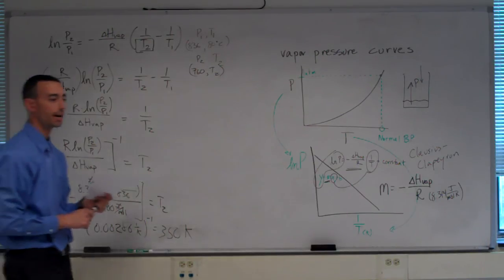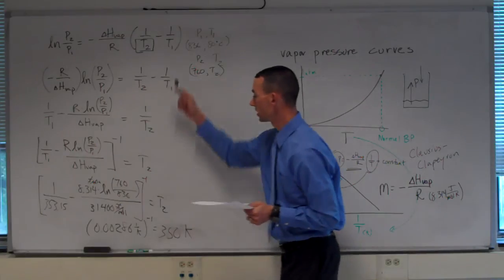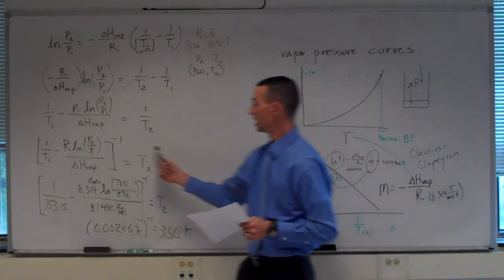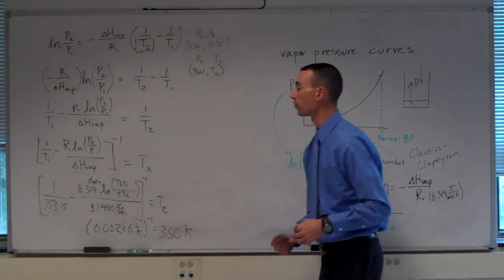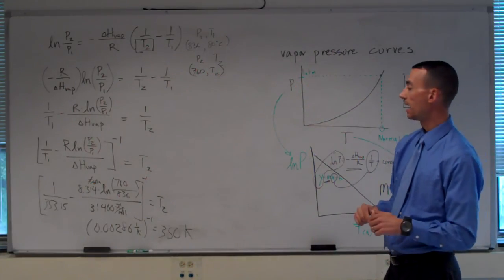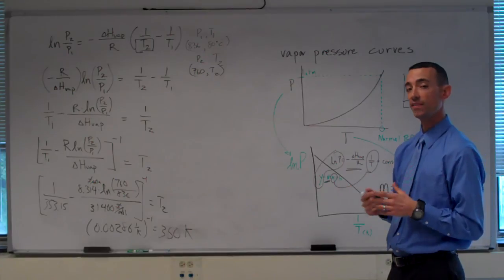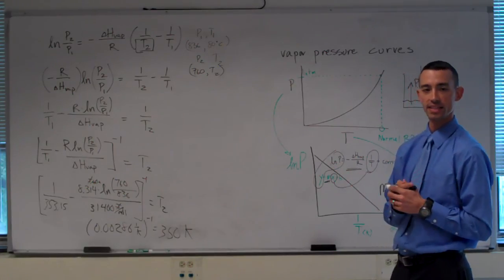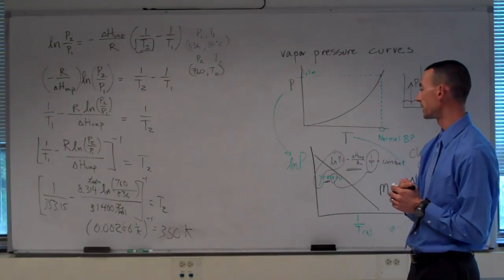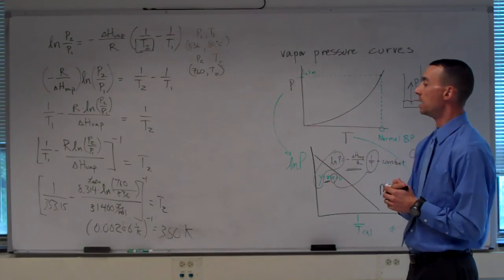So that'll be the pre-lab question. Again, you'll be using this calculation, this specific formula here, to calculate the boiling point of water in your lab this week. And then you'll average those boiling points and compare it to the known value of 100 degrees Celsius or 373 Kelvin. Okay.